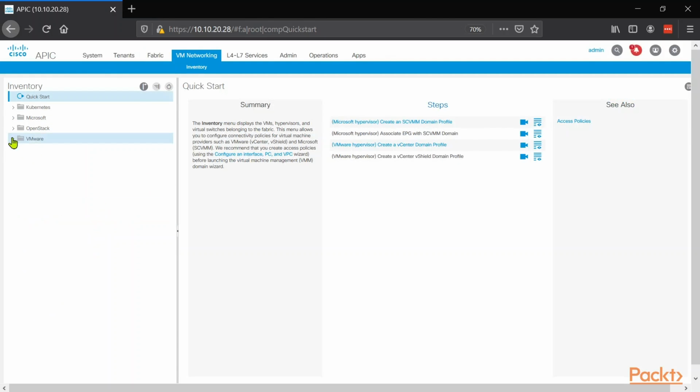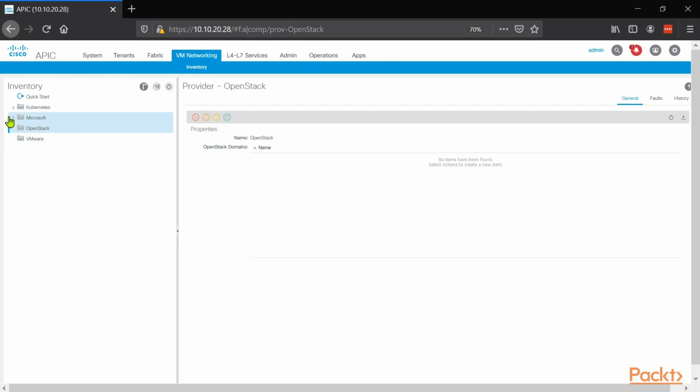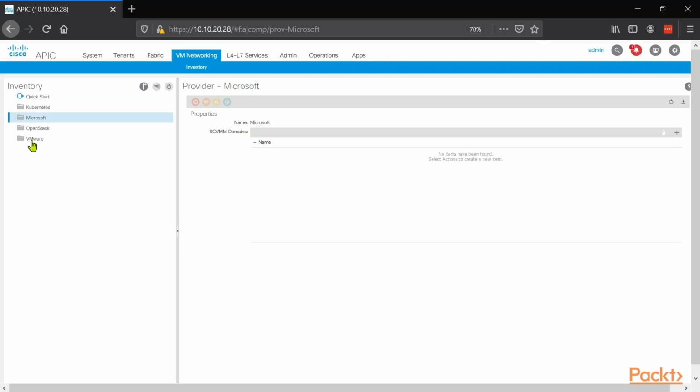VM networking. Oh, this is another one that you definitely are going to be working with a lot. This is basically VMM integration with VMware, or you can do Hyper-V integration with Microsoft. Basically, the APIC is going to automate some configuration, object push, or settings onto your vCenter environment.